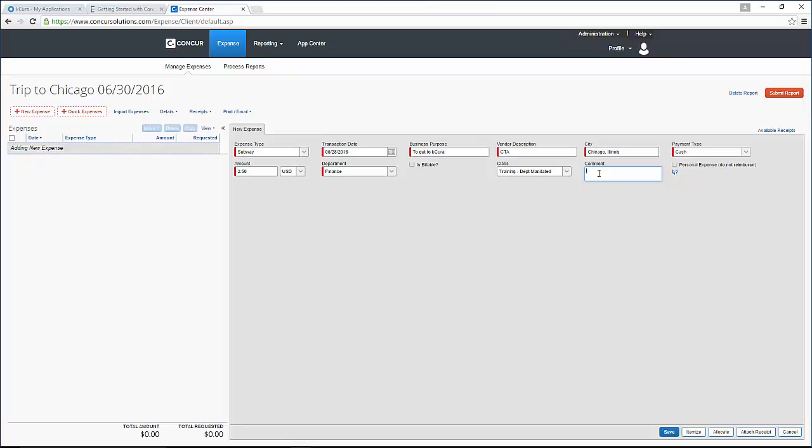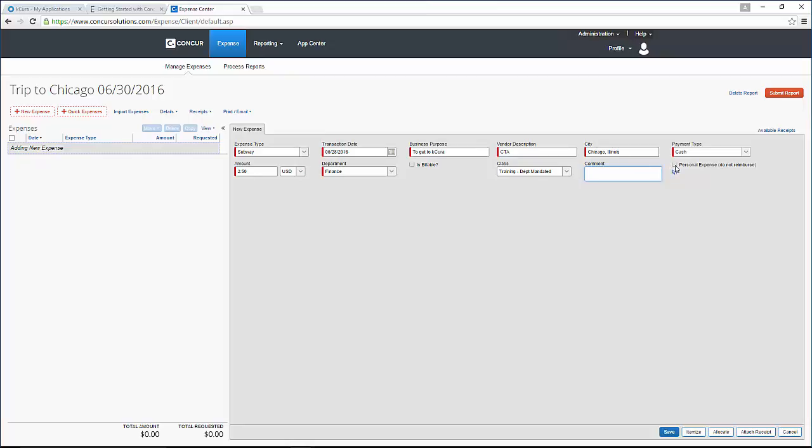Reason being is once you submit your expense report, your manager is going to see it and approve it, and depending on how much you're asking to be reimbursed for, it may go on to their manager as well. And then once they've approved it, it's going to come into finance for finance to review. And then ultimately, our chief accounting officer will approve it. So there's going to be a lot of people who are looking at this report. So if there's something that's a little unusual, you're going to want to explain that. And this is the best place to do that.